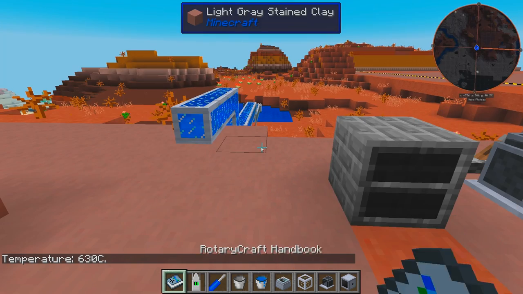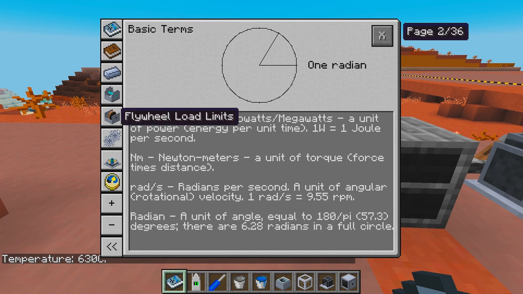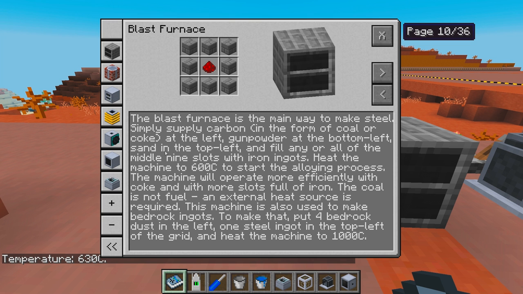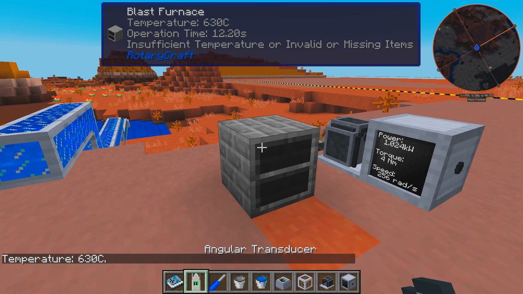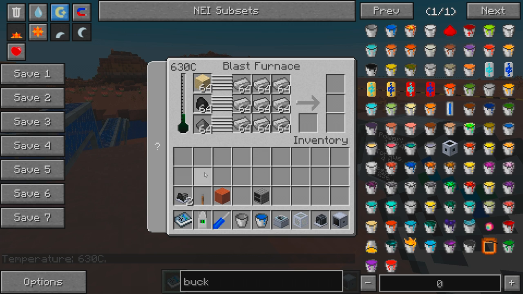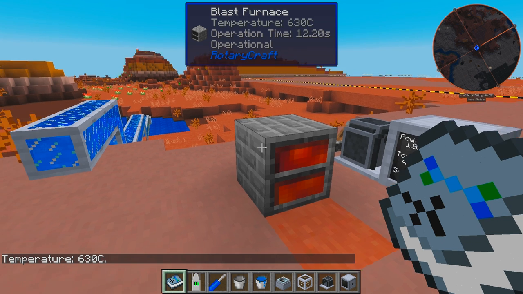Temperature is 630. What does this thing say we need? Nope. Wrong page, of course. Production, blast furnace. Heat the machine to 600. Ah, right. Hold on. There we go. Just remember to get these in the right slot order, and it'll work. So now he's off and running.